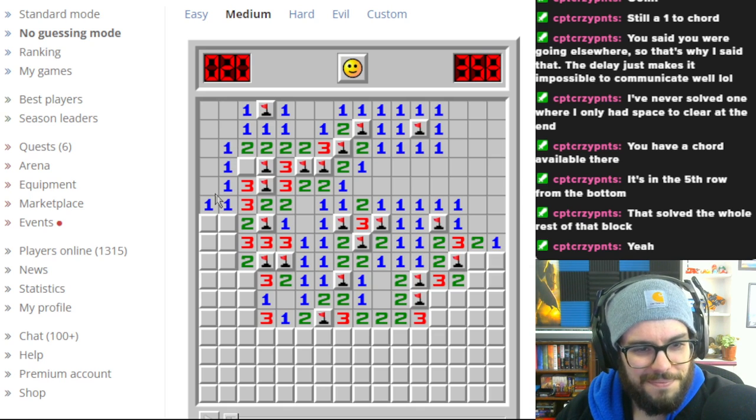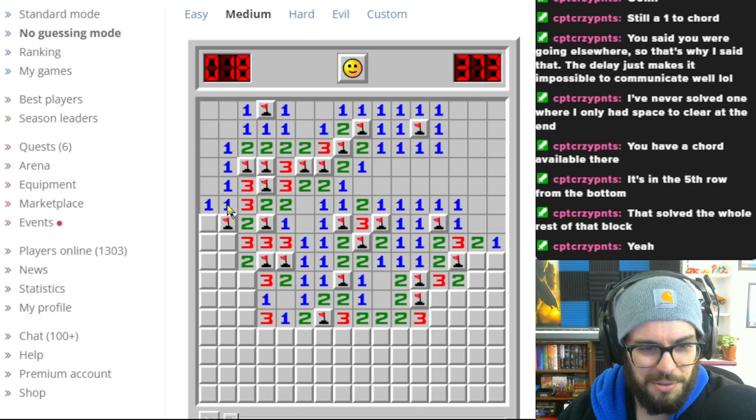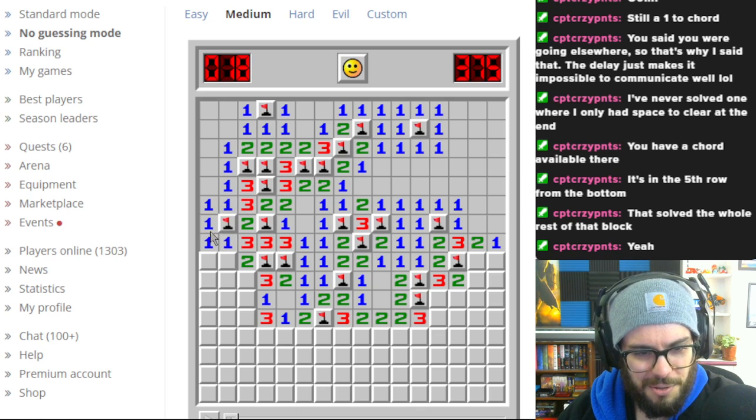Man, I've just been making too much progress in this one. Okay, that's the only possible danger zone. Satisfies everything. Okay, let's keep going down. This functions as a 1 because it has 2 adjacent flags. So, boom, you're the danger zone. You're chordable. You're chordable. You're chordable.